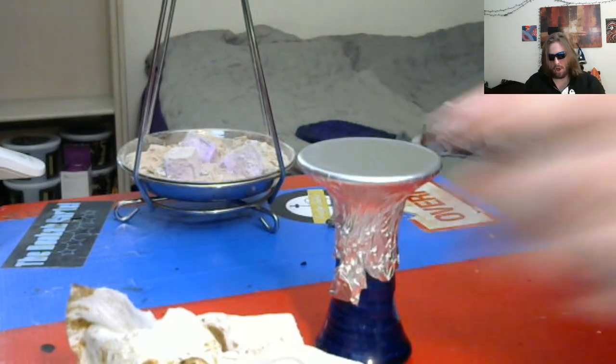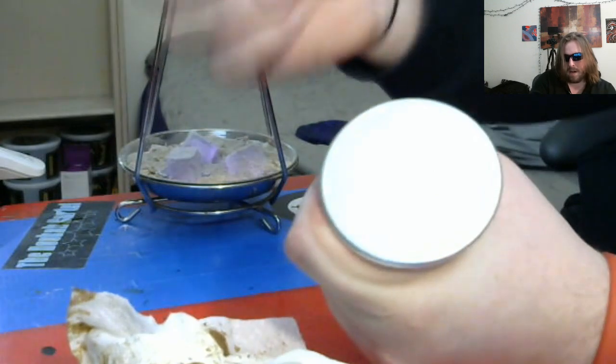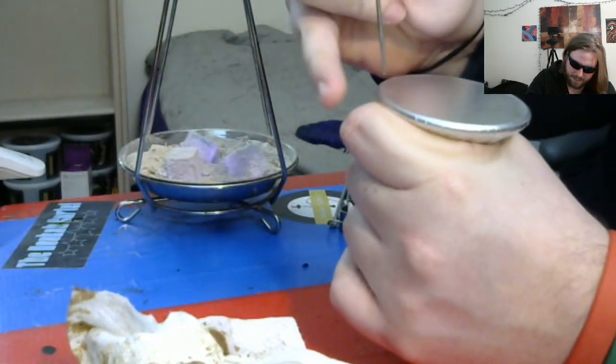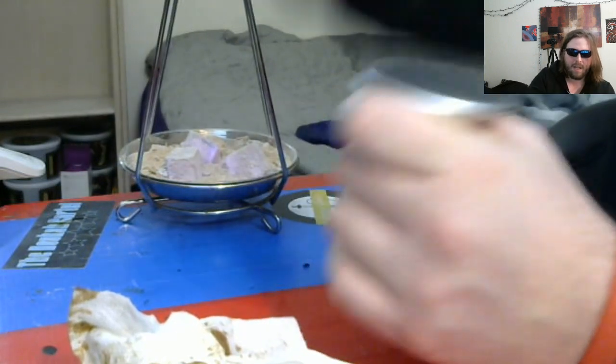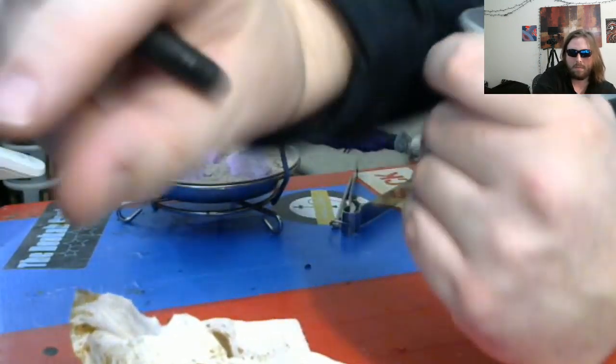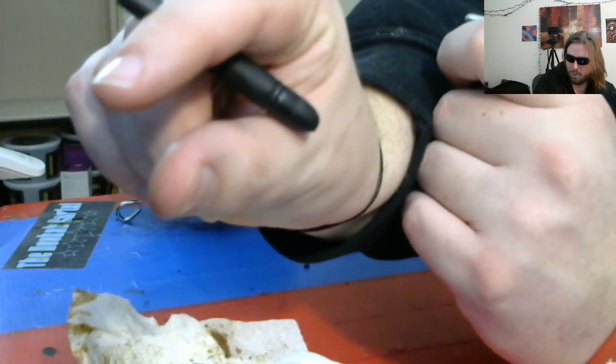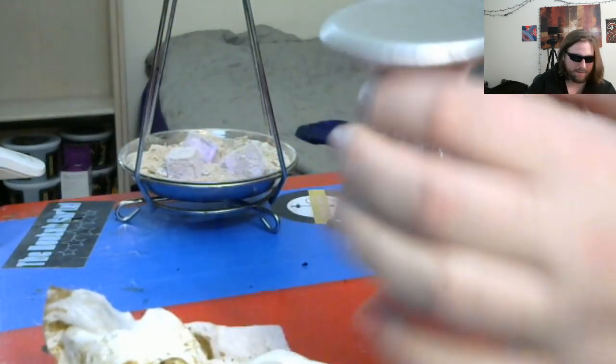You don't want that at all. So what we're going to do is start poking holes. Poking holes on camera is always so awkward. But the outside brim, since this is one of those bowls where on the edge you've got this much space, and then it widens up towards the spire because of the shape of the bowl. It's kind of a triangle.